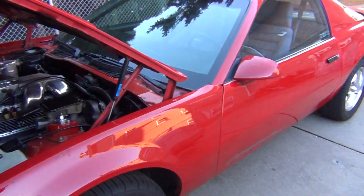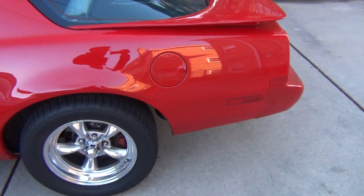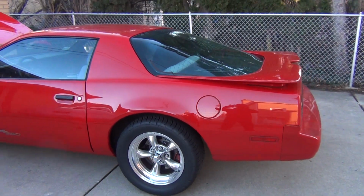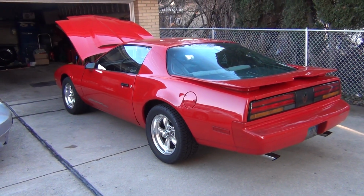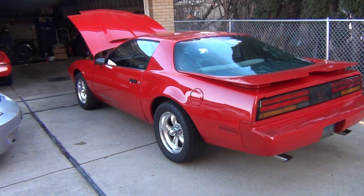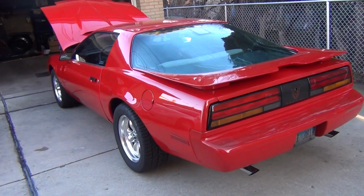It's kind of good to see it out of the garage. It's been sitting in the garage since October. Oh, let me get a view. God, I miss it. There it is. I'm probably gonna finish this up tomorrow because I can't stay out much longer. I have to do stuff.